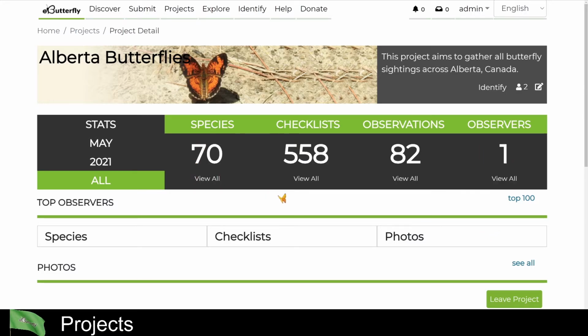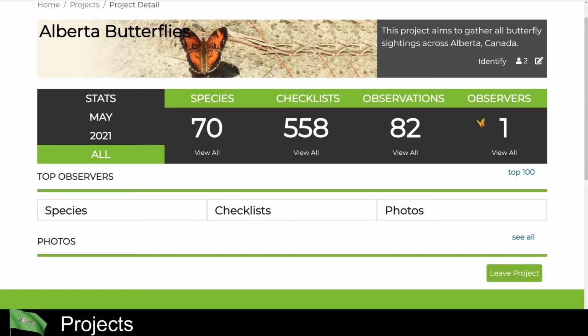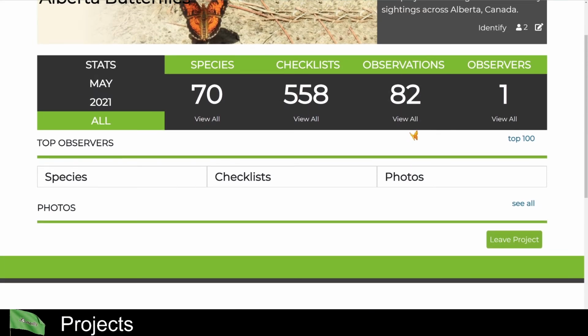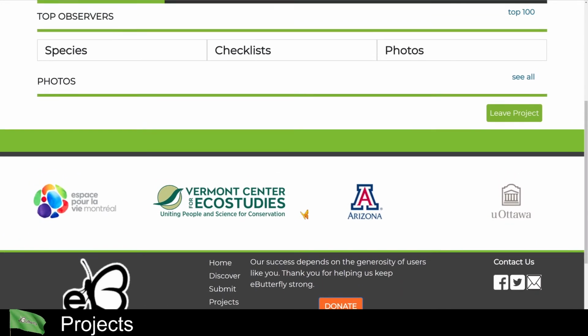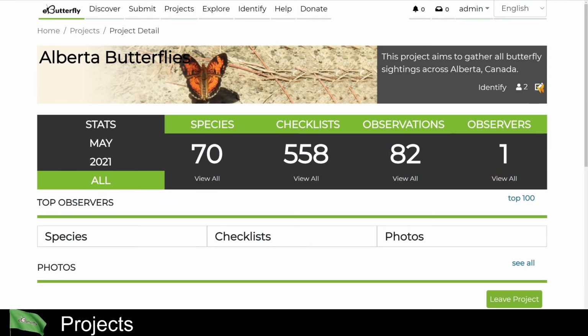So it is calculating right now, and now it's showing me only observations from those two users. Okay, so right now it's telling me observers 1, why 1? Because it is just 1 plus myself, that I am the manager. So it's just showing me 1. And from those 2, it's just giving me 70 species of 82 observations. It doesn't have enough information to provide me rankings or photos, so that is why these two are blank, but it will update that if I include more users. But anyway, I wanted this.